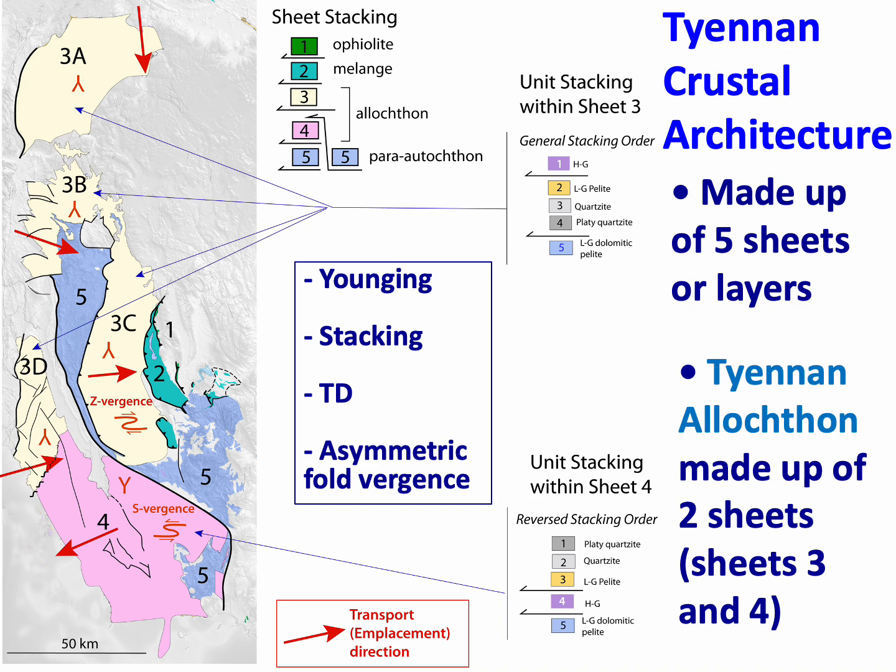The pink sheet, Davy sheet, structurally underlies the Franklin sheet. It is upside down, with downward younging, has an inverted unit stacking with high-grade rocks at the base, and a general east over west transport sense. The allochthon is made up of crustal scale slabs with strike lengths up to 150 kilometres, i.e. the yellow sheet, with dip length scales of about 50 kilometres and structural thicknesses of 5 to 10 kilometres for both the yellow and pink sheets.